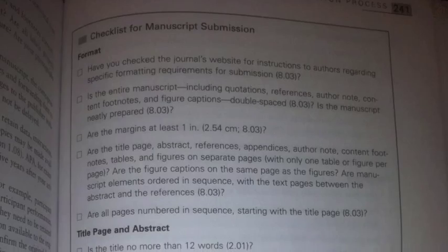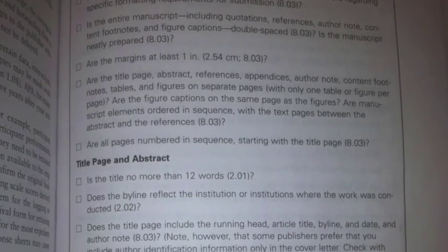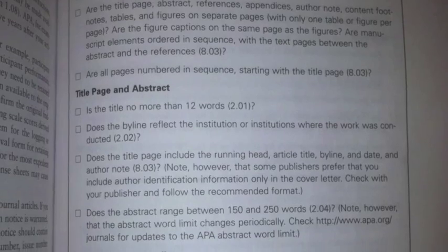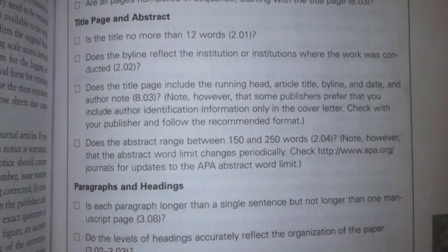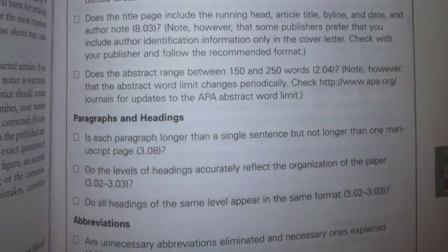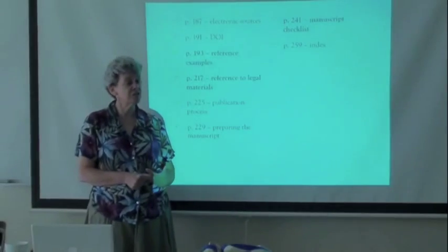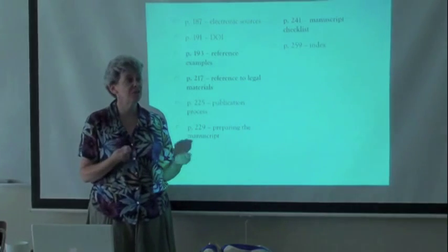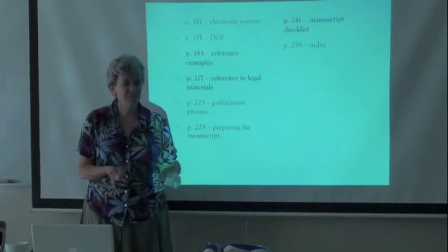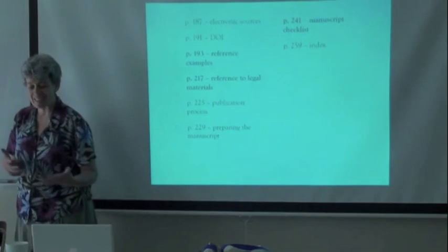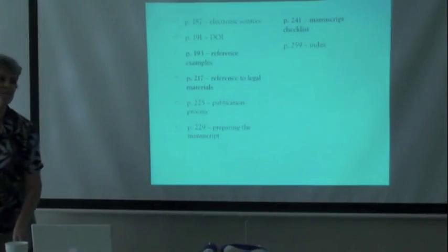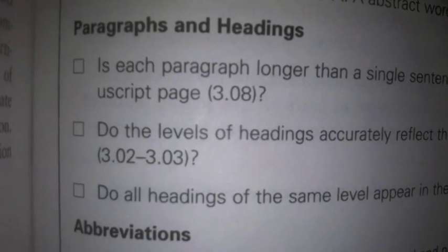There is a checklist on page 241. It's a checklist for manuscript submission. And like I said, you're not going to be submitting something for consideration for publication, but it's still a good checklist for you before you hand in a paper in your class, right? So you want to know, well, did I do these things? And does it apply in my case? That's another question you have to ask yourself and ask maybe your professor, but that's it.